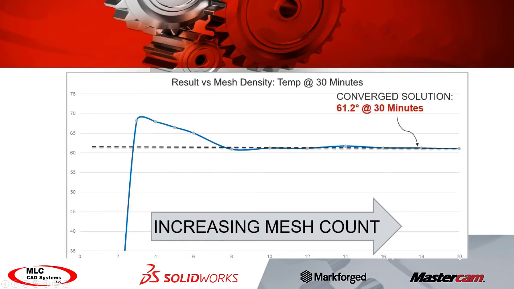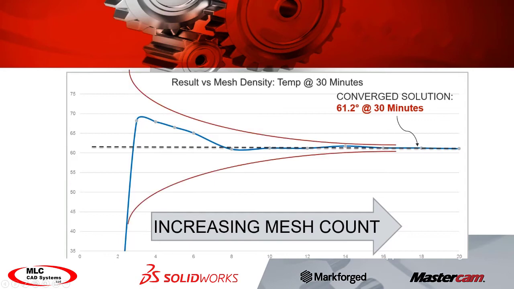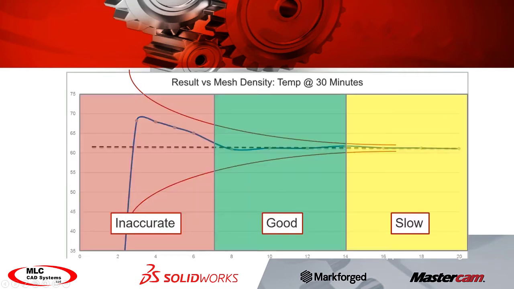And this did. It came into 61 degrees at 30 minutes, which, if you remember, 35 degrees at 30 minutes was my original prediction. So it's definitely not where I thought it was going to be. But this is good. I'm getting to a good solid answer. And you'll expect to see this converge as the mesh increases in density. And this is true of FEA, CFD, anything that you do, you're going to start to see that convergence.